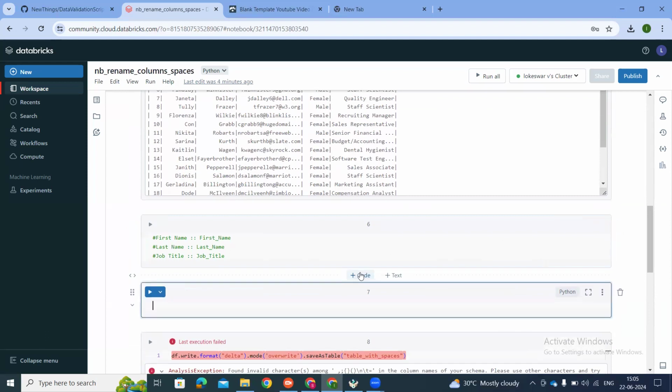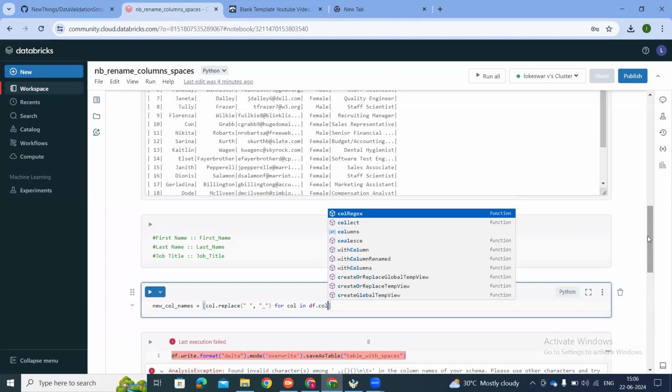We need to check each and every column in a data frame. To do that, we need to use list comprehension code. Let's say new column names equals col.replace, replacing the space with the underscore, for col in df.columns.